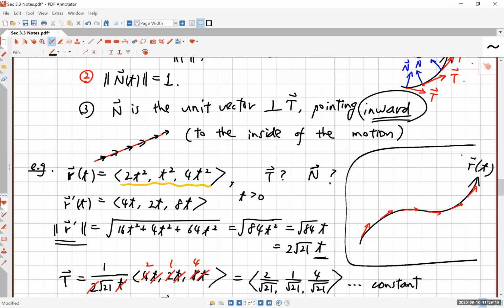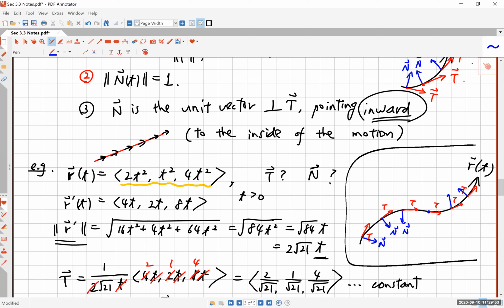Okay, if the motion is a curve, just like here, then your T will be tangent, and of course it's always of length 1, the unit tangent vector, right? And remember what the principal unit normal vector does? It shows you the perpendicular direction inward, like this, right? So the inward is, of course, to the right, to the right, to the right. And then once you have what we call the inflection point, it starts to go this way, right?